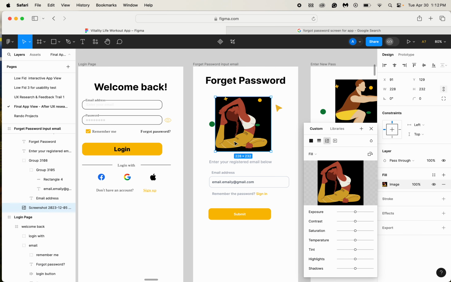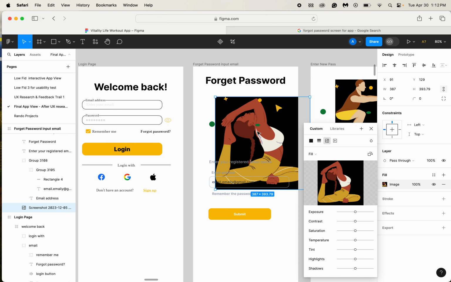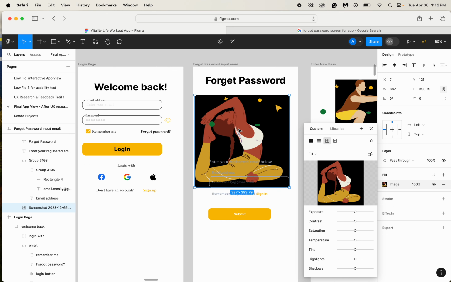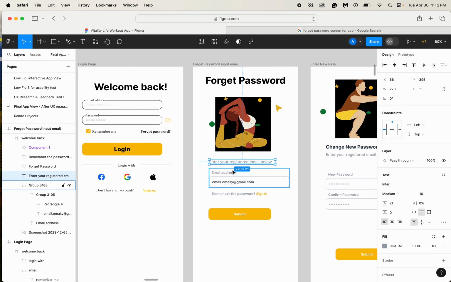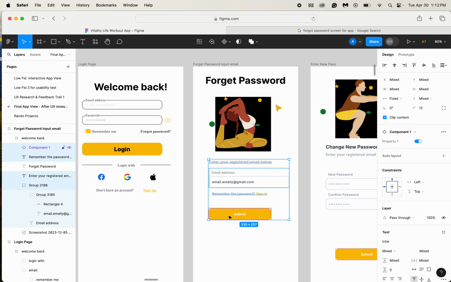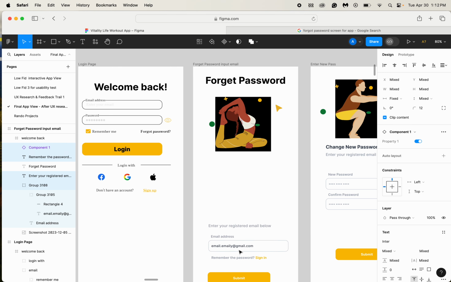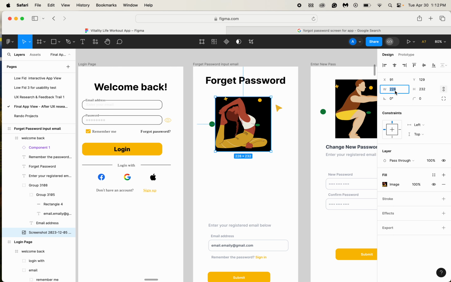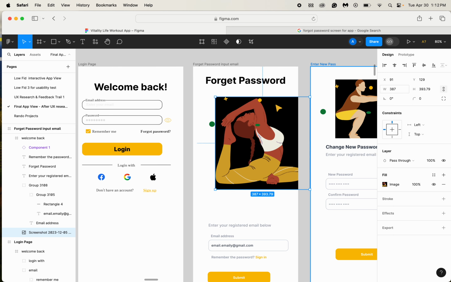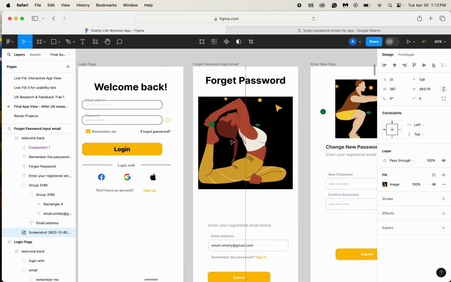Do I want to make this bigger? Let me see. 387. Let's see what that looks like. Okay, first, before I even do that, I'm gonna have to move these things down if that's the case. Maybe that's why I had it down at first. Let's move it down here. 387, 387. Trying to be consistent or whatever.